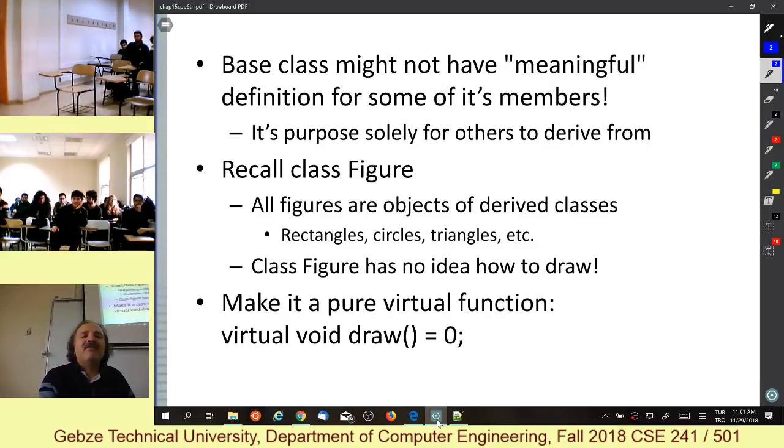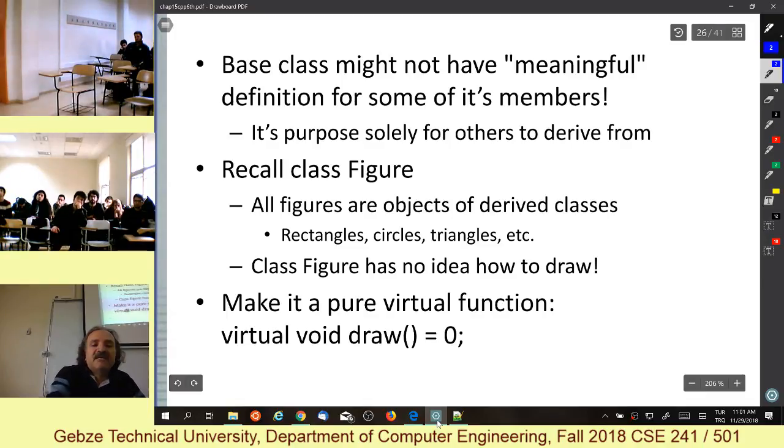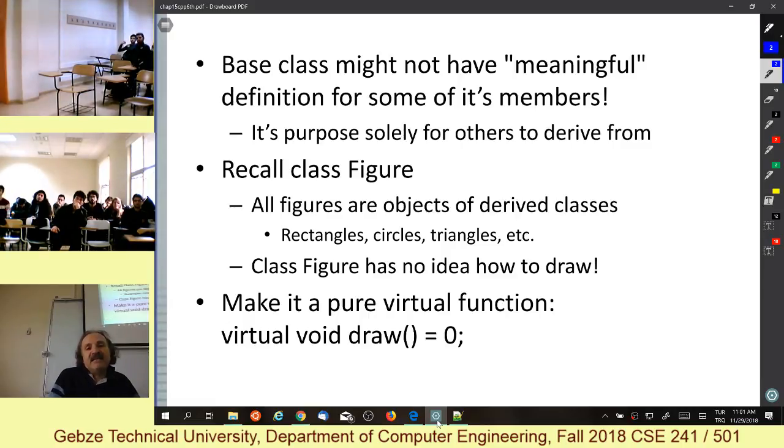You may say that I have a virtual function, draw, and I am not going to implement it. How do you implement the virtual function draw for the base class shape? How do you implement the area function for the base class shape? You cannot implement it, right? So there is a way. You say that I don't know how to implement this function, I am not going to implement it, and I write equals zero. That means that if somebody calls your function draw on your object, there is nothing to call. So what does your program do? It can't do anything.